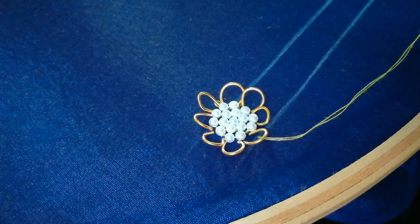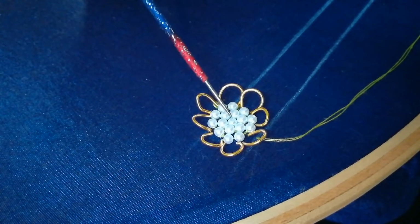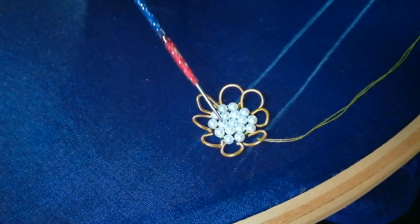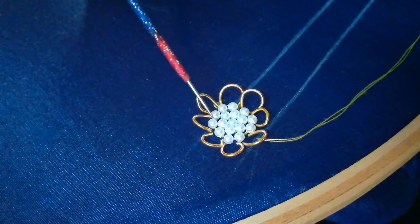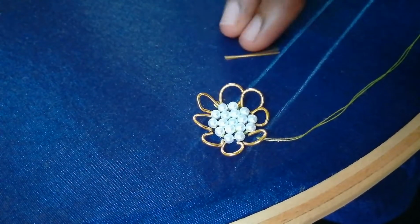So this is our last stitch in Zardosi, and what I have done so far is I have made a pearl around. First I started from the center and then I just made a circle around it and then another circle. So from the center I have started and made two circles with the pearl so that you will get a center portion like this.